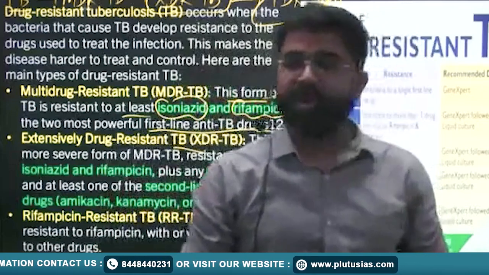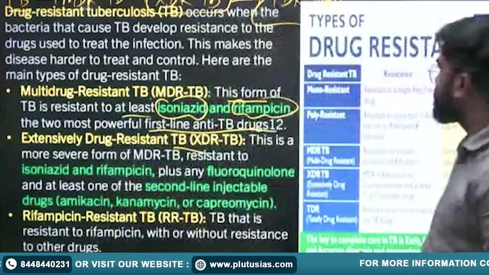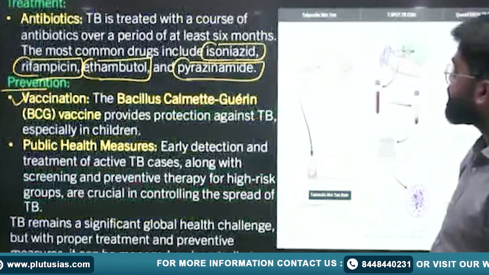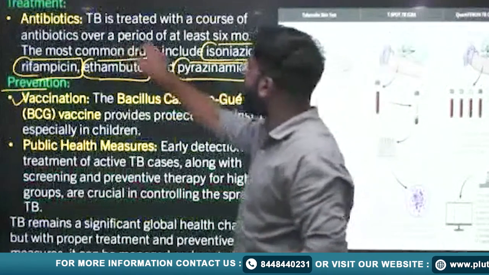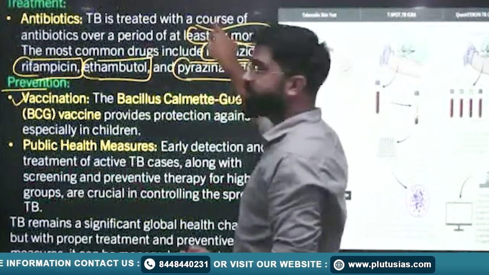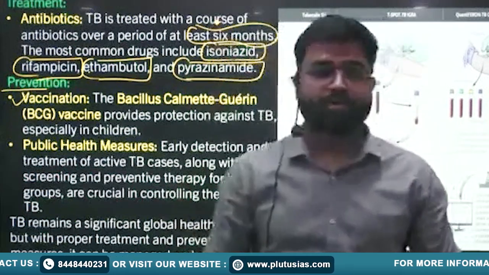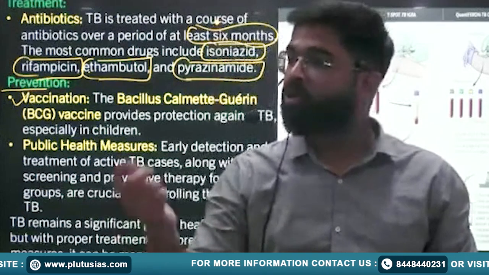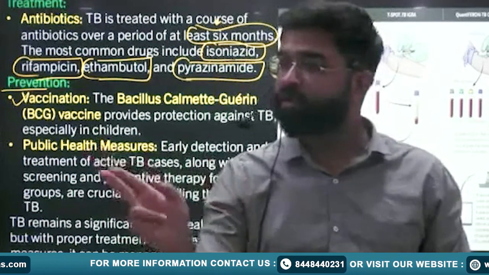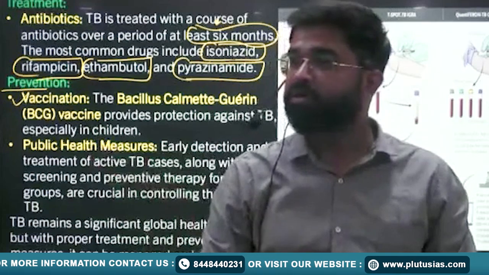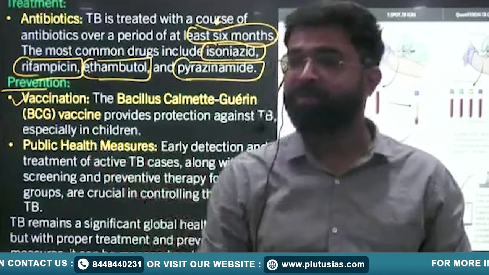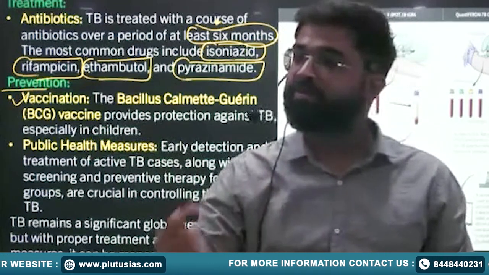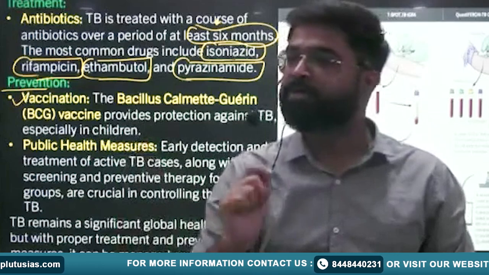Okay, why is TB a cause of concern? Because kya likha hua hai humne, ke iska jo prevention hai wo 6 mahine tak chalta hai. Antibiotics over the period of 6 months. So you have to make that discipline of having all the medicines for 6 months continuously. And if you are having any gap, then the entire treatment will become null and void, and then you will develop drug resistant TB. This is the big cause of concern.